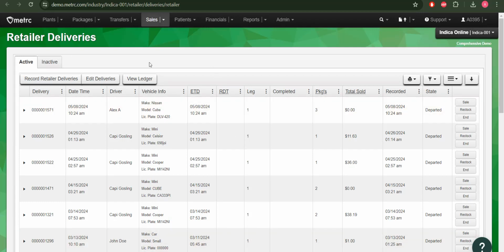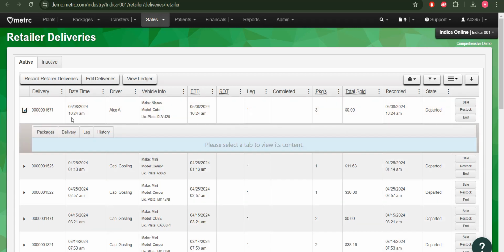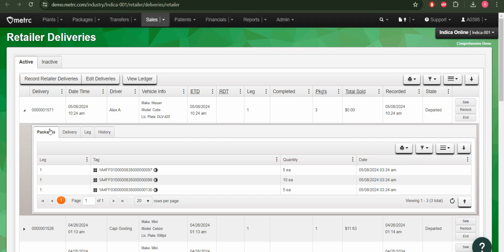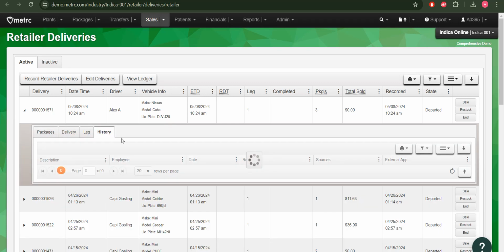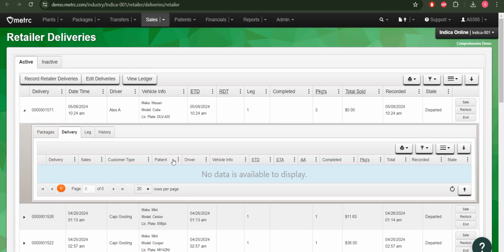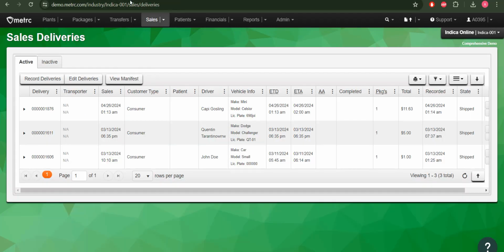As you will notice, on the retailer deliveries page in Metric, this run is going to be shown with the packages that were added to the bag, so the packages that the driver is carrying around with him. Then you will also see the history of it, but no deliveries yet.